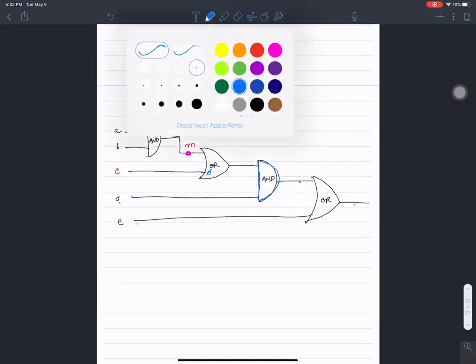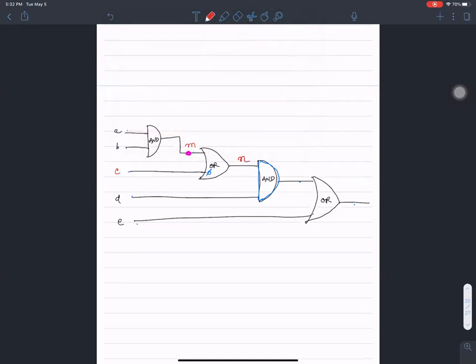This is M, N, P. She wants to find out how to test for A stuck at 0. In order to test for A stuck at 0, so the faulty input is 0, you try to put a value of 1 on it. So only this guy corresponds to excitation, and then you try to put a 1 on B. When you try to put a 1 on B, the no fault scenario is going to be 1, and the faulty scenario is going to be 0.